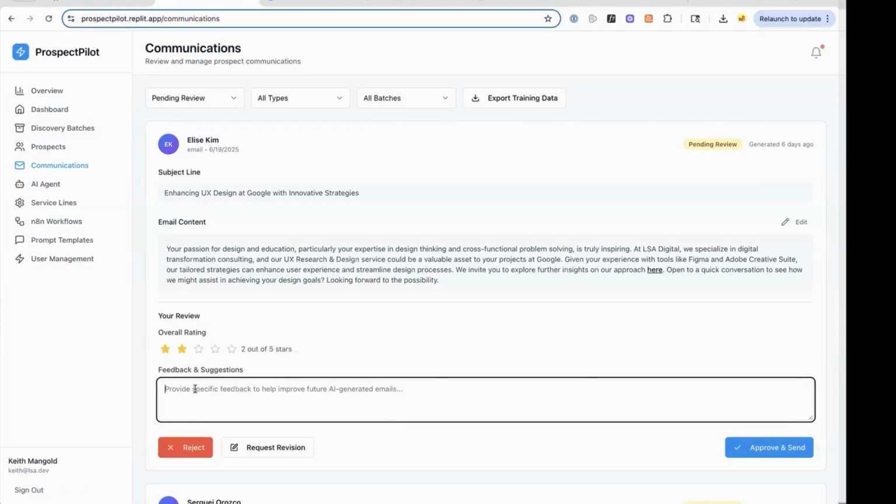And my example that I always use, because I'm not very creative sometimes, is: email doesn't talk about tacos on Tuesday. So you give it some information. Now, I've used that example enough times that at some point, the model is going to start including tacos in different emails, like, hey, let's get together for Taco Tuesday, because it's learning from this. And that's the exact purpose that we're looking for. We want that human side to help train the model so that the cold outreach doesn't sound as cold. Yes, whenever people get an email from Keith, it's always talking about getting together for Taco Tuesday, right?